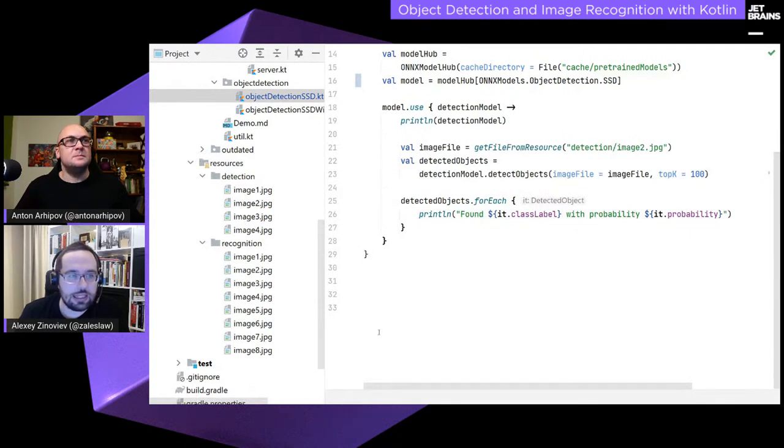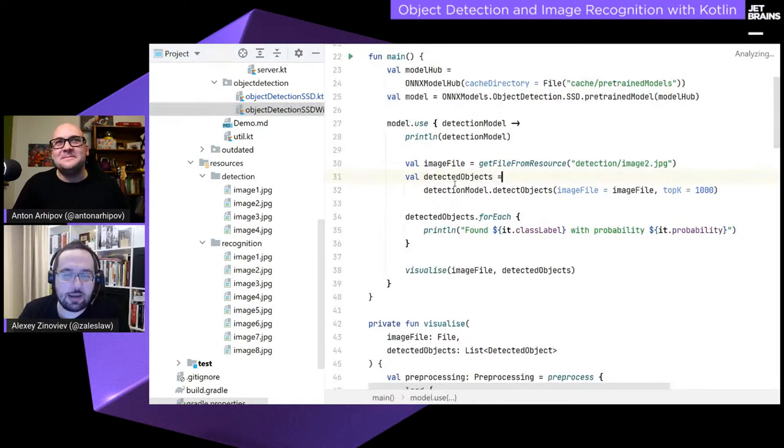So let's try to visualize the bounding boxes using Swing. Sorry, I'm not a JavaFX or Compose developer. Maybe it could be displayed in Compose, I'm not sure. I have not yet had time to test Compose for the backends. I don't know how it works, but I'm trying to do it with Swing components, JPanel. Sorry for that if you're a hater of JPanel, but I really like it.